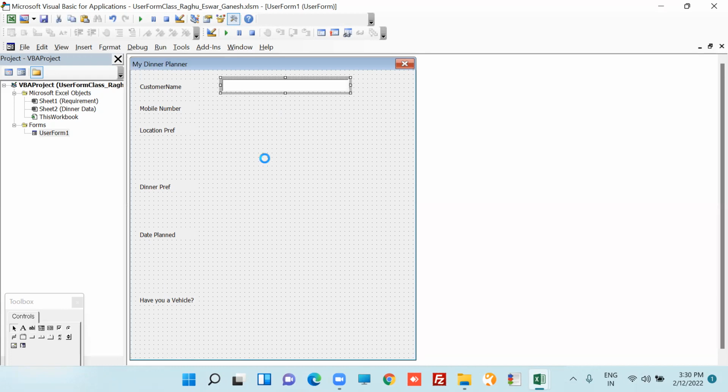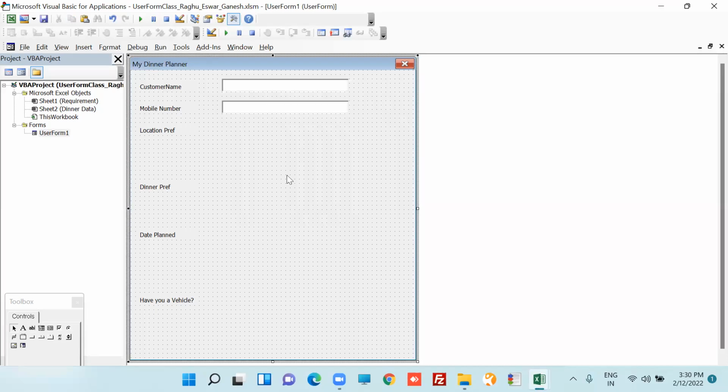Similarly for mobile number as well. Then location preference. In this location preference, I could have taken a combo box as well, but as of now I'm not taking the combo box. I am taking a list box, and I am just placing it here.